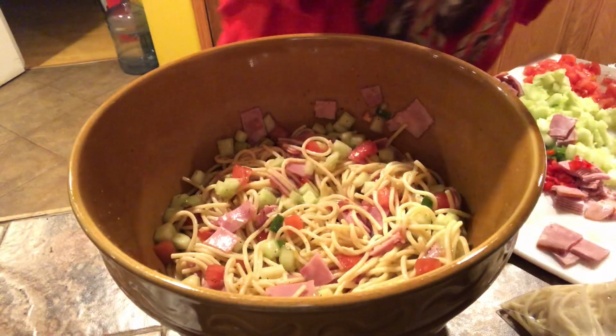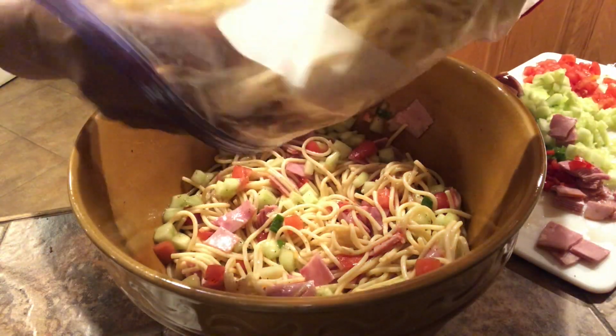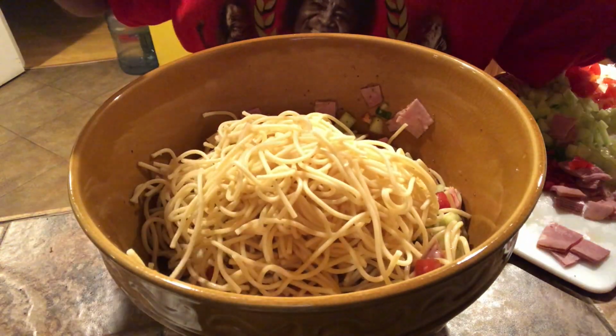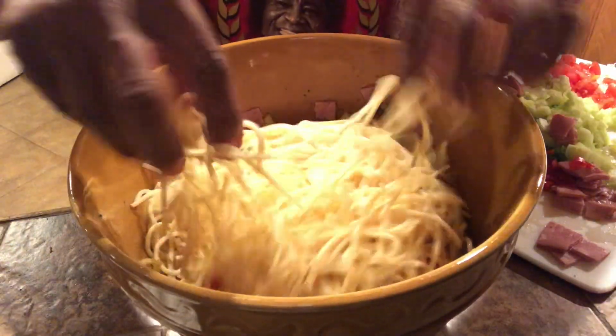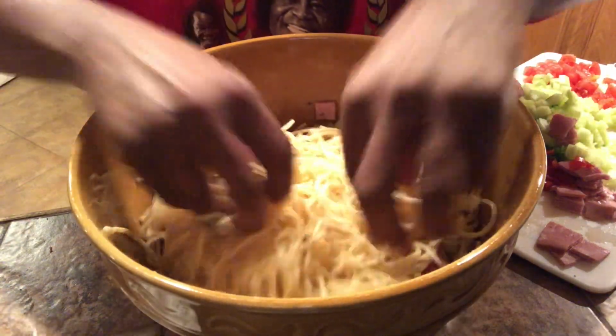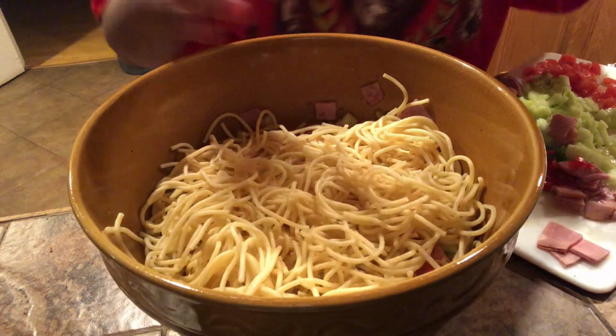All right, let's go in with the rest. And this is pretty much it. I normally will use three to four bottles, depending on how much I'm making. But today it's just gonna be three bottles because this is not really as much.